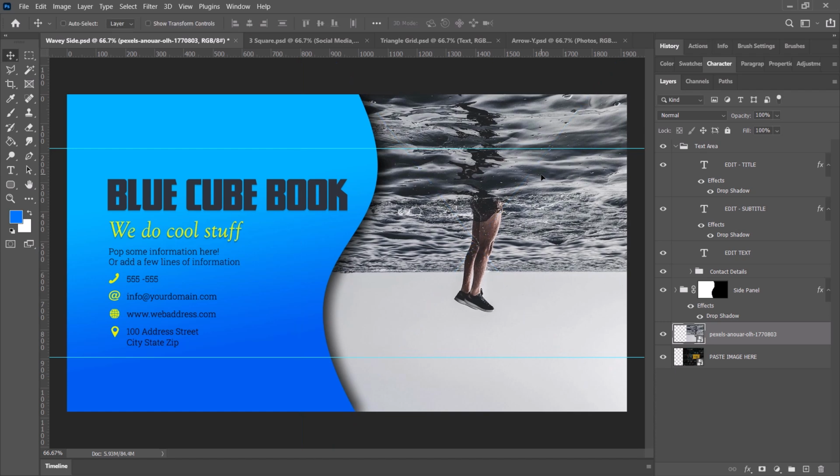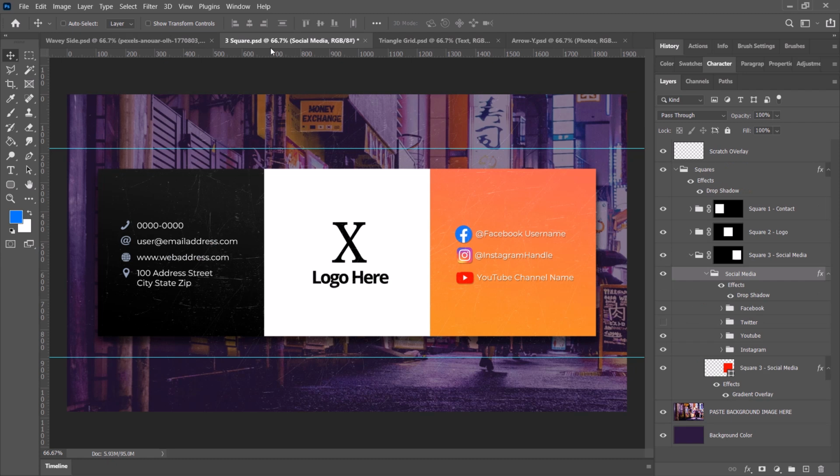And there's our template edited and ready to go. And you can basically go ahead and save from there, which we're going to get to soon. But first of all, we're going to go through just a few more things that we can change on these templates. So the next one we're going to look at, we're going to go into 3 square here.